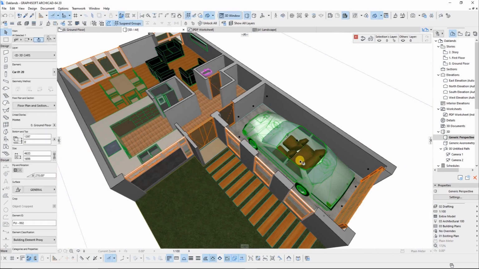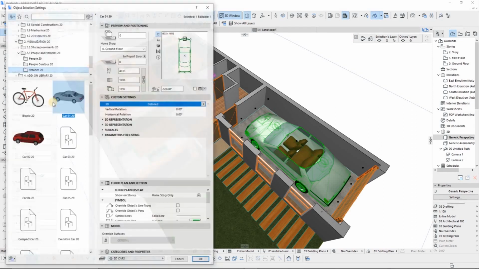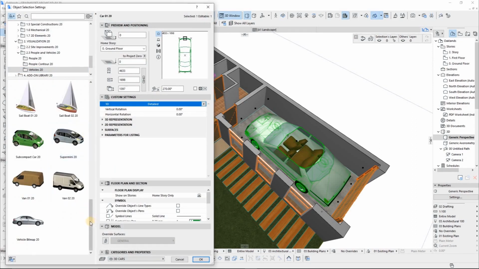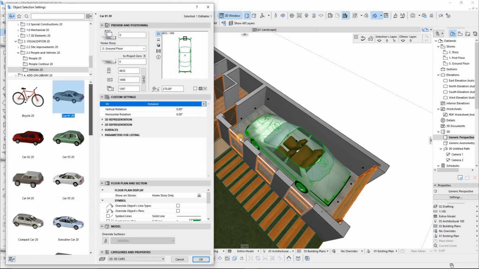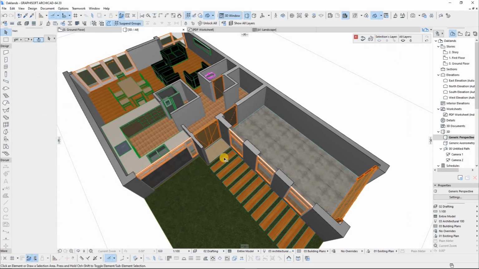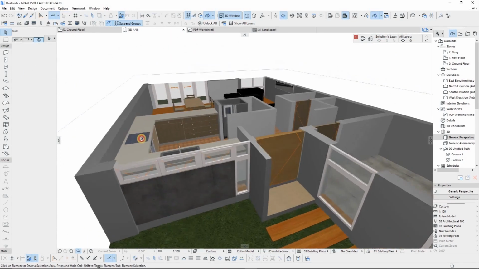Go 3D, figure out, okay, so this one is not working out, so maybe let's just toggle to some other cars to see if we can get a car that actually works. I doubt we're going to get a car that actually works because of the height issue. So we might as well do away with this car, so I can just isolate this and then just switch it off from the view right here.